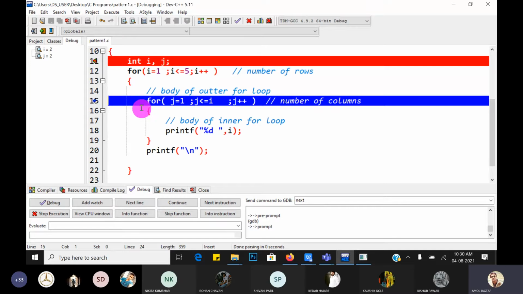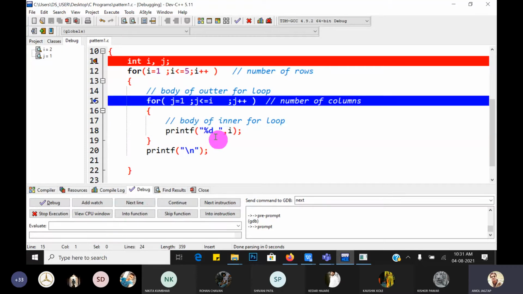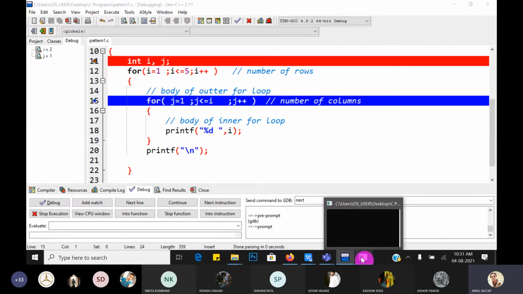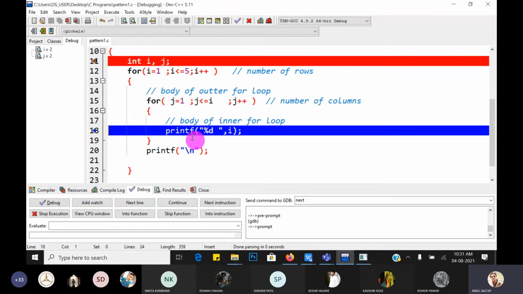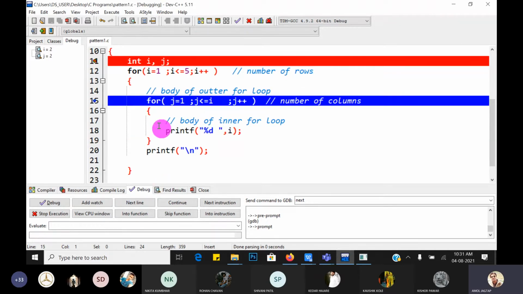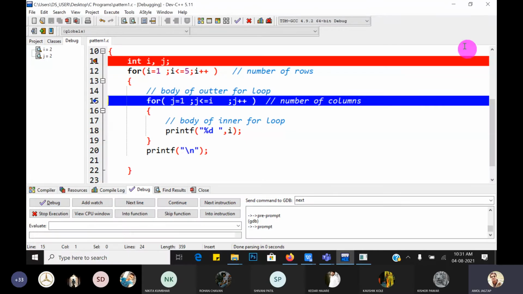But guys, when this inner for loop is executed again, j is initialized to 1 again. So initialized to 1, and 1 less than or equal to 2. i's value is 2, so the condition is true. Again execute the next line. So what happens? 2 is displayed on the next line. Yes. Again click on the next line. So print i. The current value of i, that is 2, gets displayed on the console.